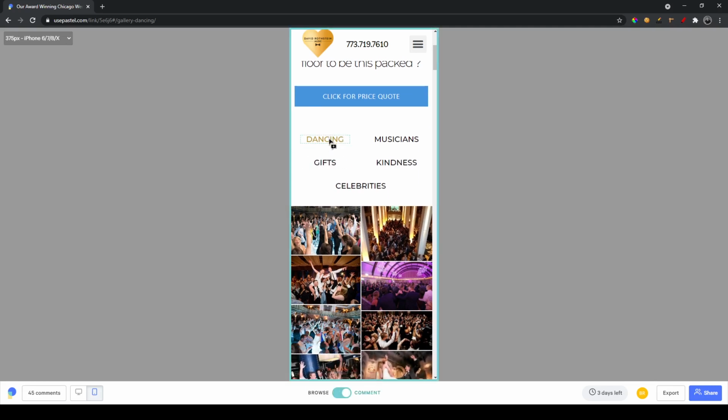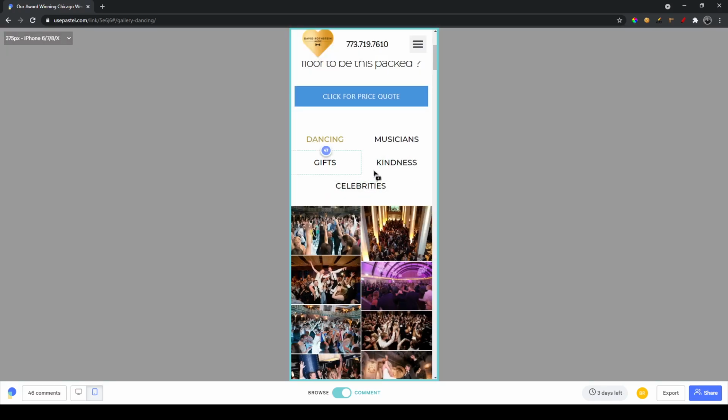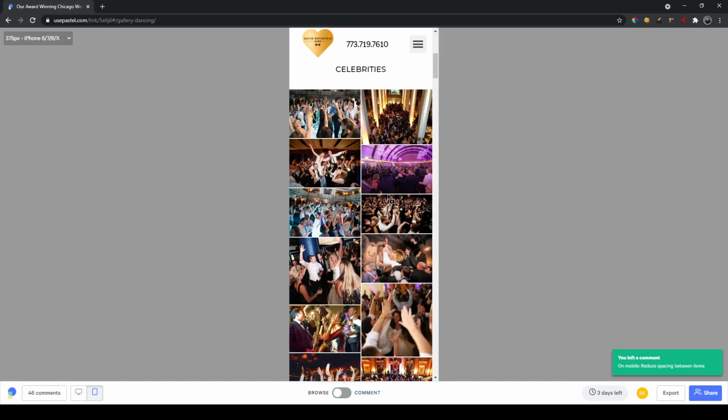I think for these items you need to reduce the line height so they just move together a little bit closer, depending on if it's the line height or at least the spacing in between items. So I would just say reduce spacing like this. So they just move a little bit closer together, I think. Apart from that, I think it looks pretty good.